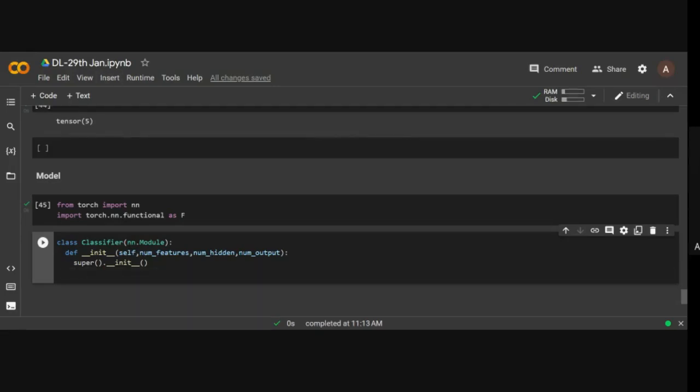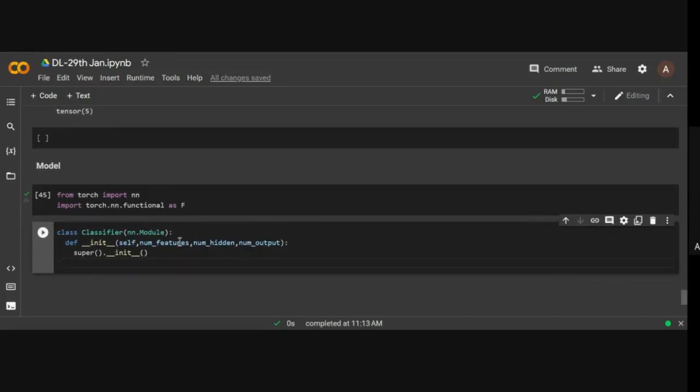Okay, so the number of features and the number of hidden and number of outputs. The number of features, as we've said, has to be 784 as we've defined earlier, because the number of inputs for each image is 784, and the number of hidden is a hyperparameter in our network. So we need to look at different values for this.